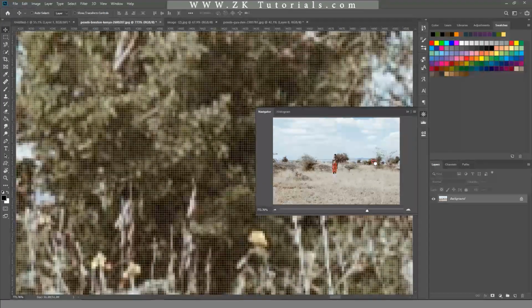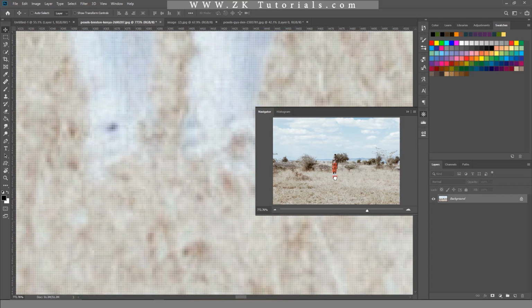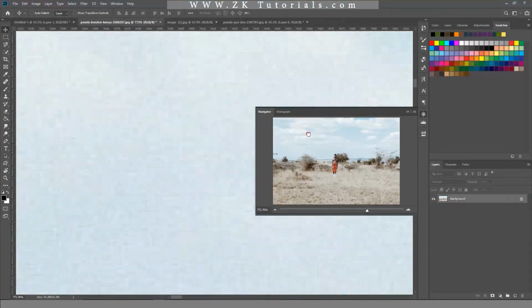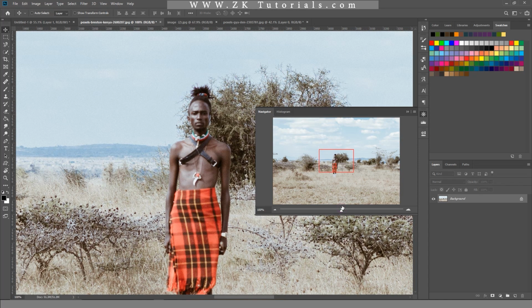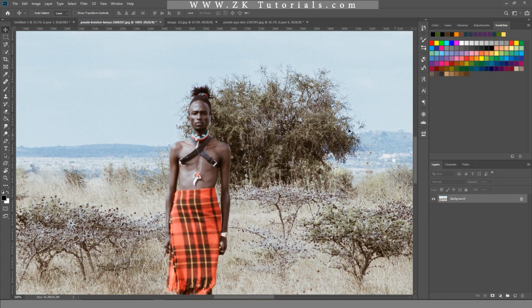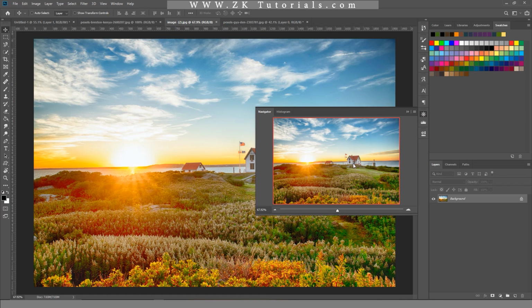You can see the image is a pixelated image. You can see the legs. You can see any object through this. You can zoom from here also. This only works when your image is in big screen size, when your image is zoomed in beyond that level and you want to work very precisely, very manually, you can use your Navigator. Let's see the Navigator again in another one.